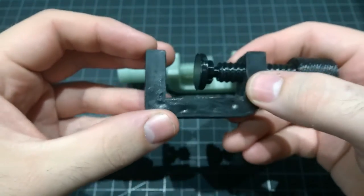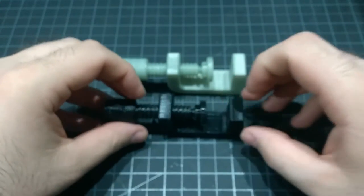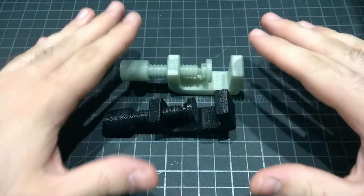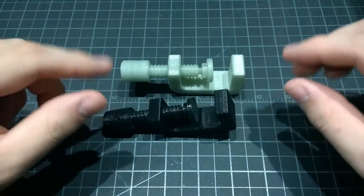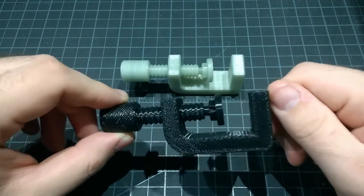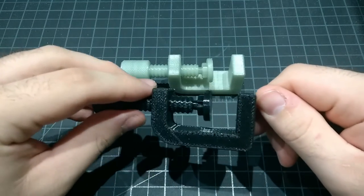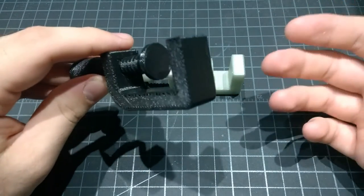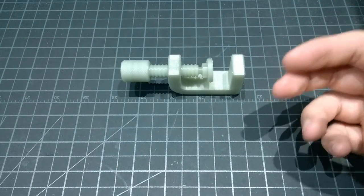And it probably weighs about half as much as this HatchBox one does, and they're printed using the exact same settings. However, this is just bad filament that has only gotten worse with time. So I can't really blame the company nor my printer for that. It really just should be thrown away at this point.